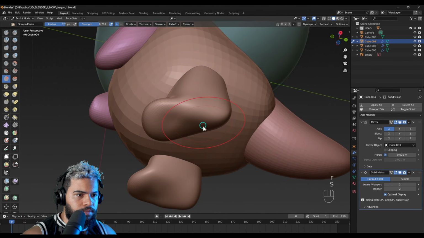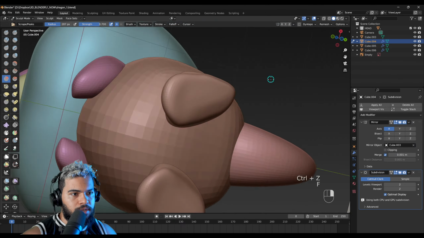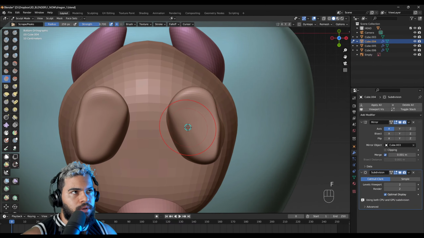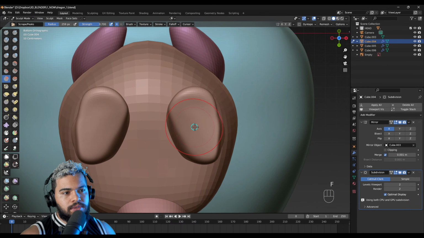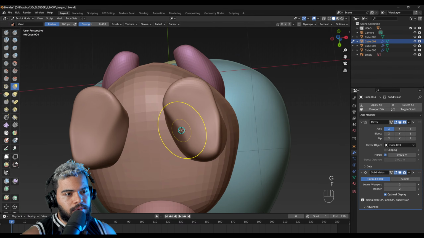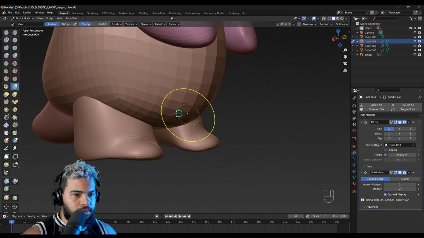Add here below. This part, look at the bottom view. The bottom view looks like that. So even this being a dragon, it depends on the anatomy, if he's more human or more animal, but just to explain, you can mix. So here we have a kind of baby feet happening.